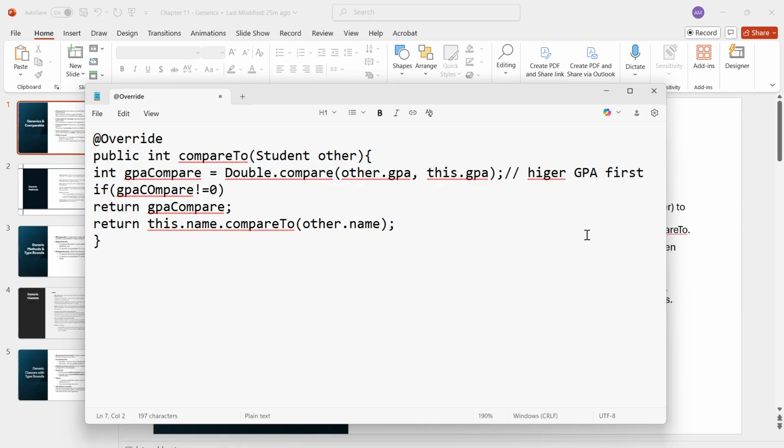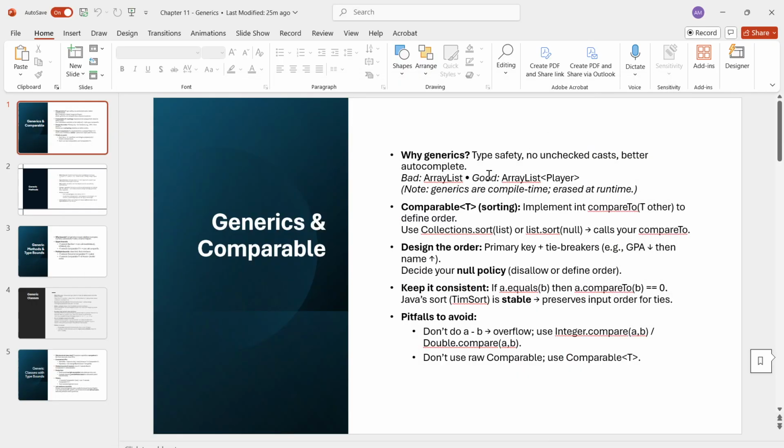One more thing to remember is Java's built-in sort is stable, meaning if two objects compare as equal, it keeps their original order. That's useful when you sort by GPA, and then later by name, and the ties maintain order. So generics give you type safety and clean code to sort your own objects.